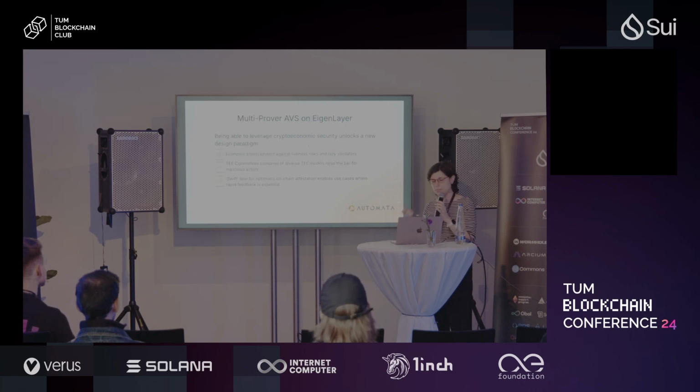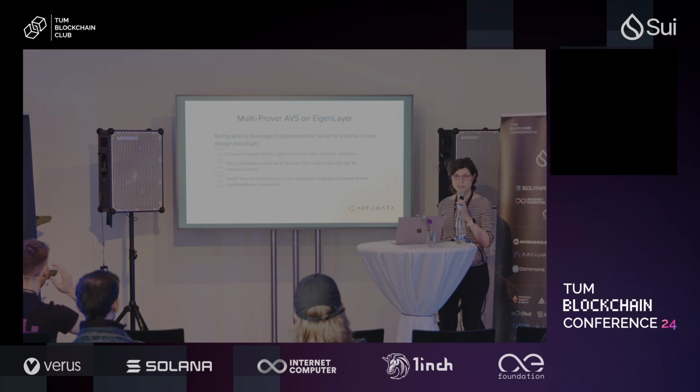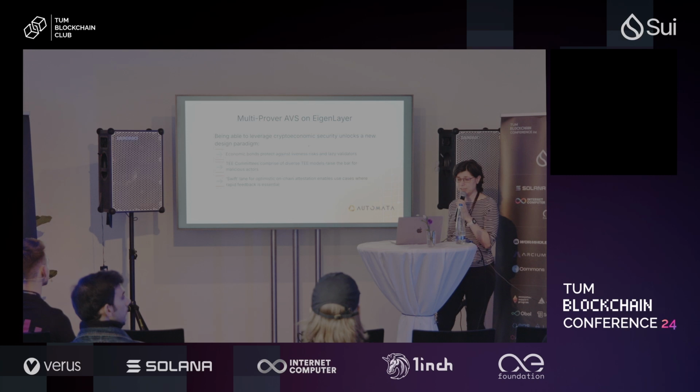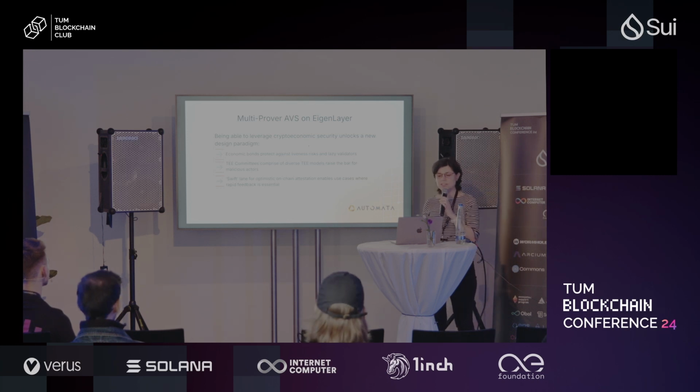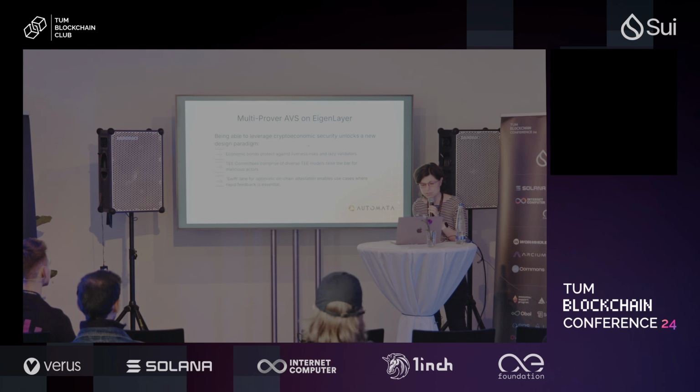So what the AVS ensures is that it will add crypto economic security to the existing TE guarantees. And that means that if the TE operator suddenly decides I don't want to have this TE on the network anymore, then that operator will be slashed. And by having this crypto economic security, we can have new applications for TE. For example, we can implement a very low latency rollup that will use the TE to compute the safe transition.